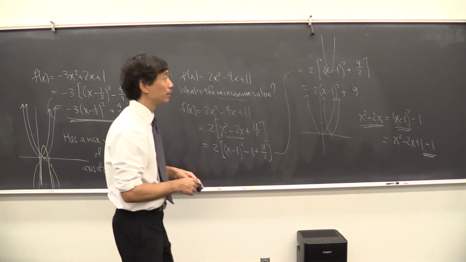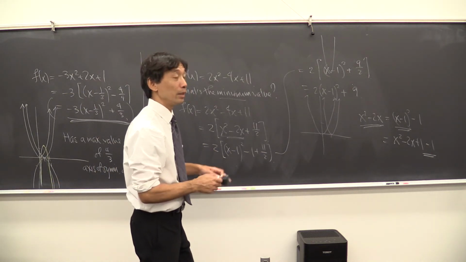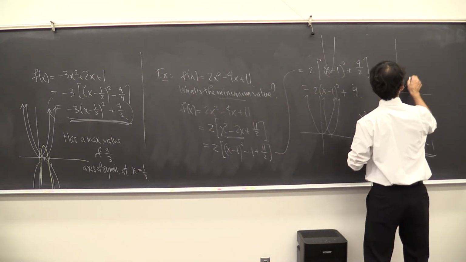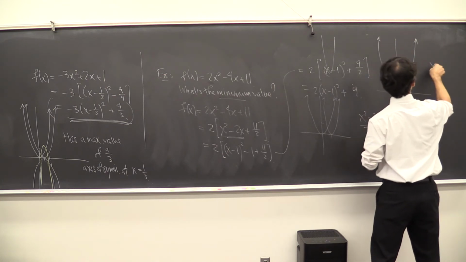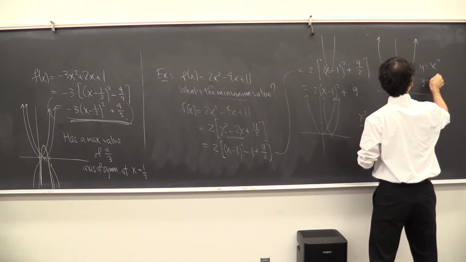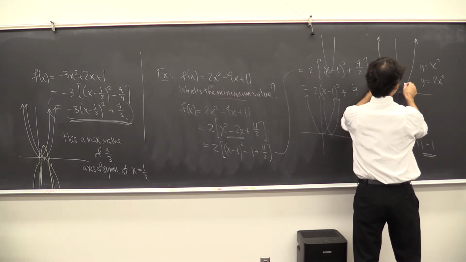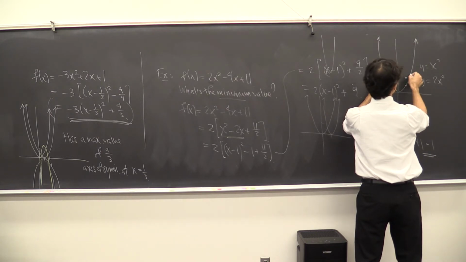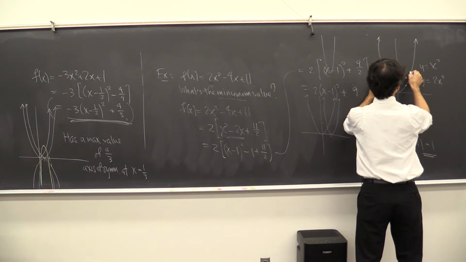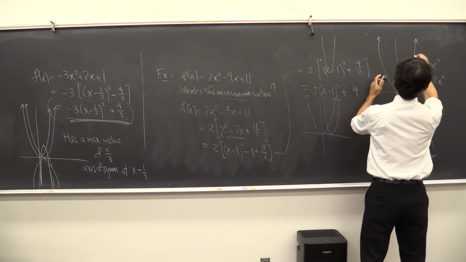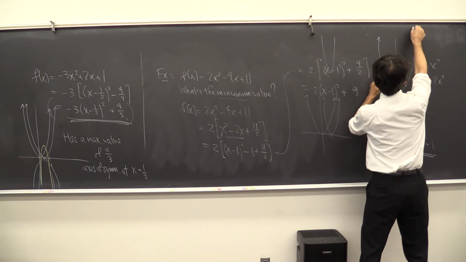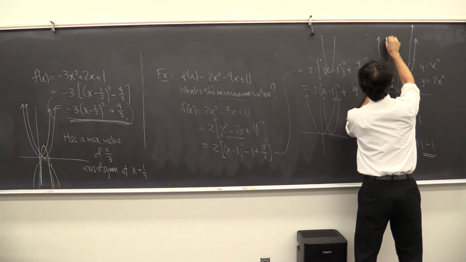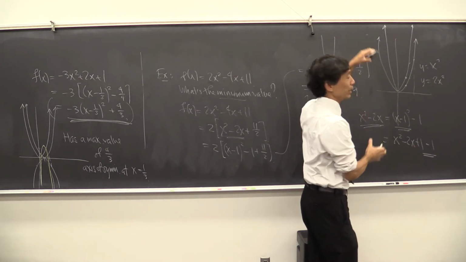Yes. The dilation of 2 stretches it. That's right, it just stretches it vertically. So just think, we have a parabola, x squared. If we make another parabola, 2x squared, then all the y values get multiplied by 2. So this guy's y value will be here now, this guy's y value will be up here. All the y values get doubled, so it's going to look like that.